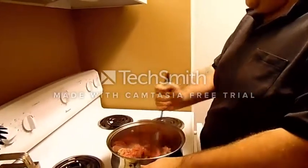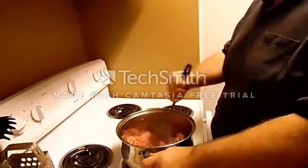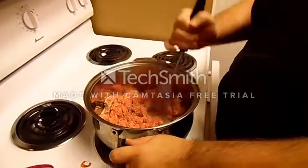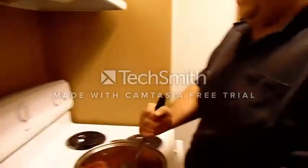So, once you get your ground beef nice and ground, I will show you guys what to do next and how to make this a little bit more healthy.